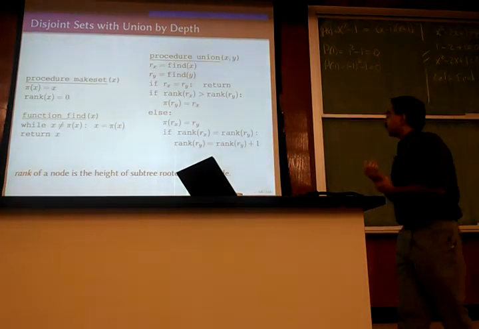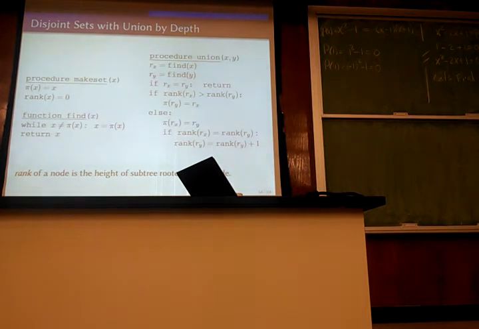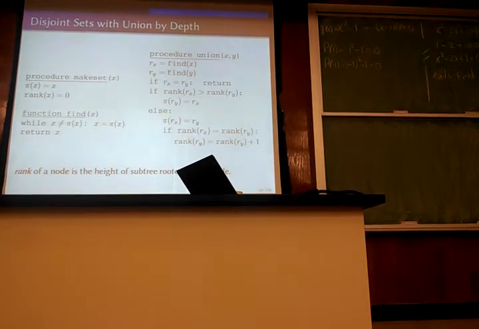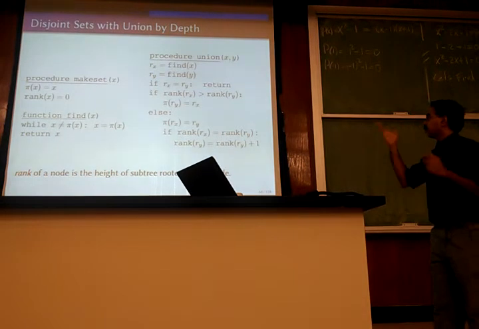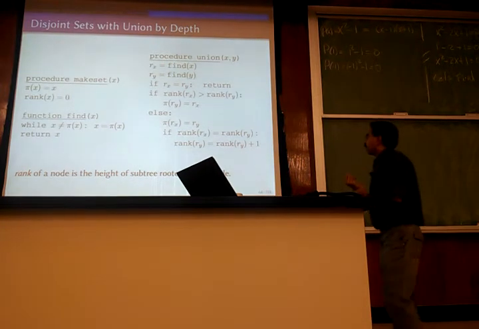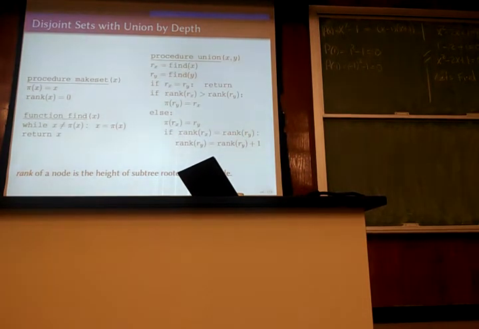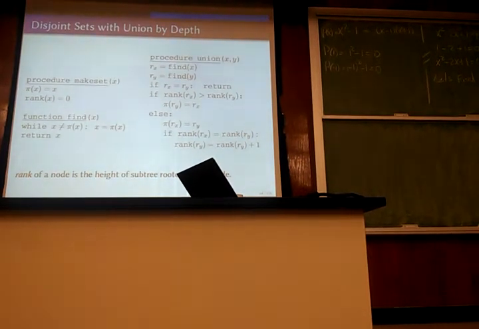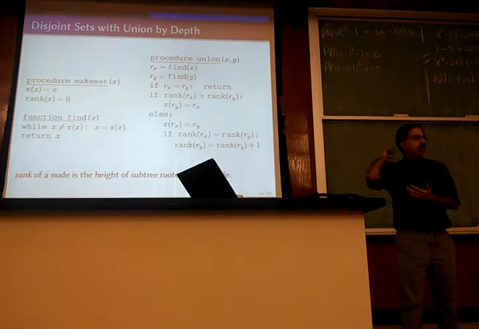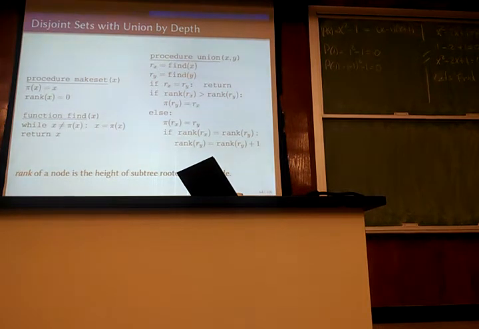So what we're going to do is the same thing that we did before. We find the root of these two sets; we are trying to union x and y. First we find the root of the sets in which x and y are present, and we call them Rx and Ry, root of x and root of y. And what is rank here? At this point, think of the rank as the height of the tree. The set that x belongs to has a root called Rx, and you take the height of this inverted tree; that is what rank is going to be.